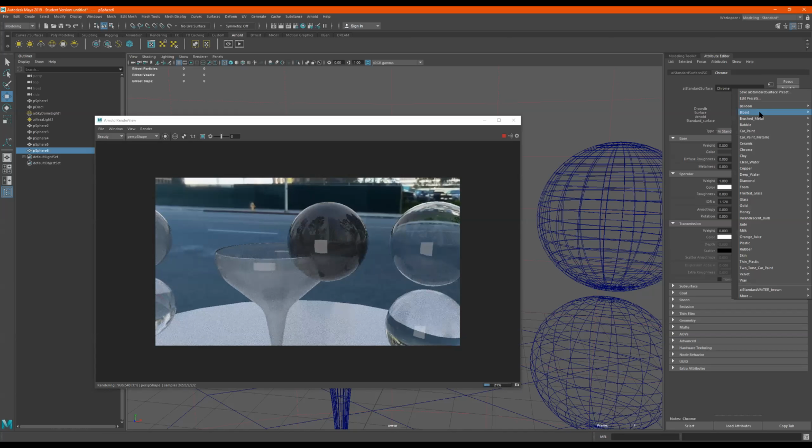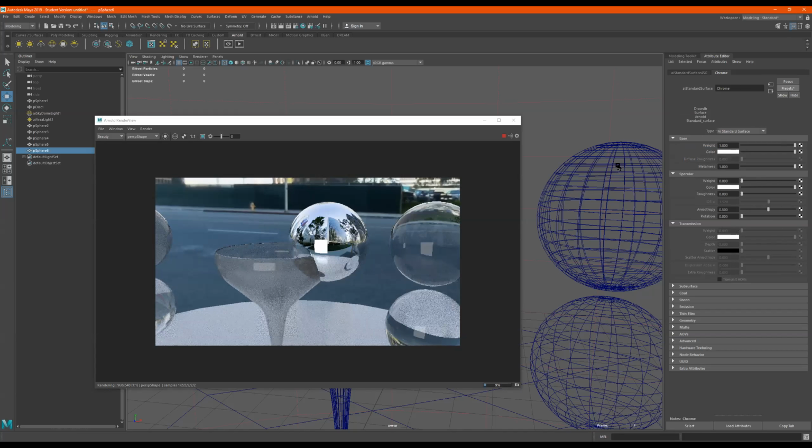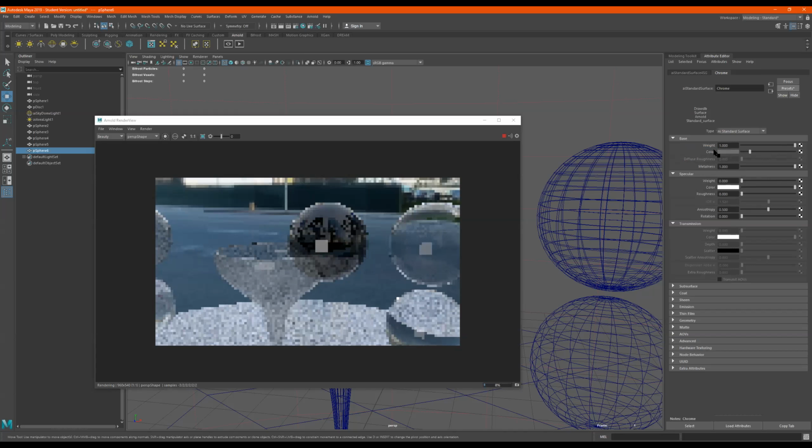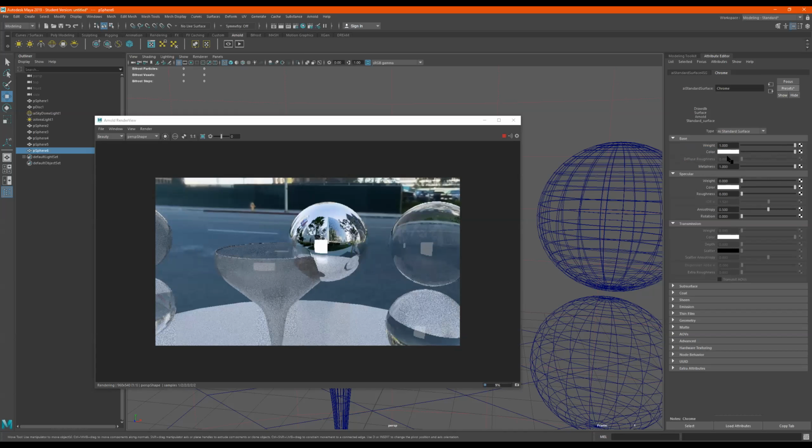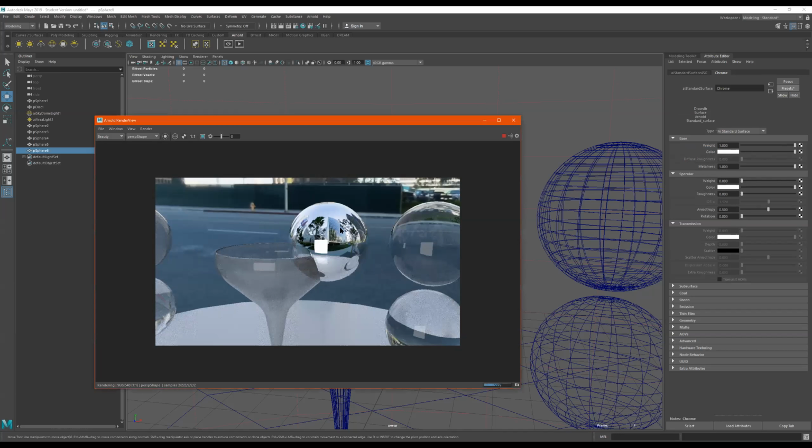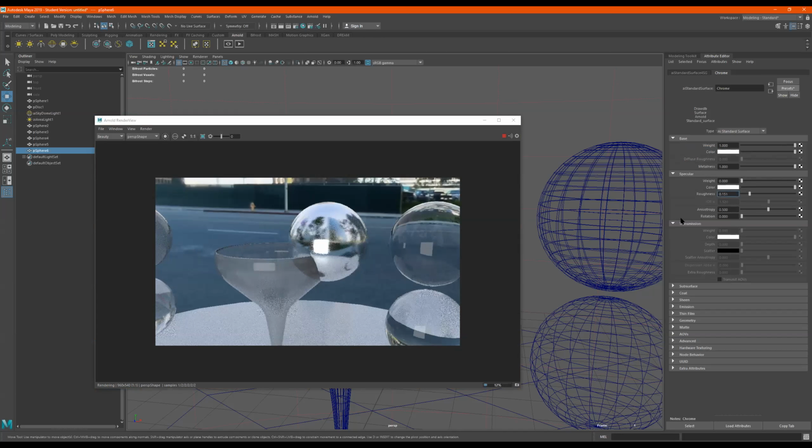Since I can't remember, I'll just go here and I'll go to Chrome and I'll just go to replace. What was I doing? Maybe it's something to do with me turning off the color. But yeah, we go here, right? So now it's like a pure mirror. Now, if I go into roughness and I start introducing some roughness to the mirror, now it starts to give like a chrome kind of look.